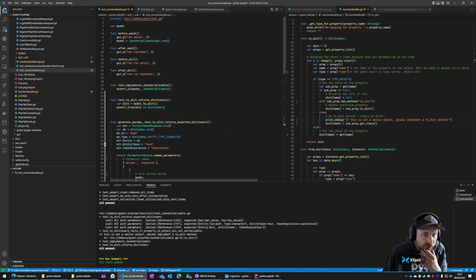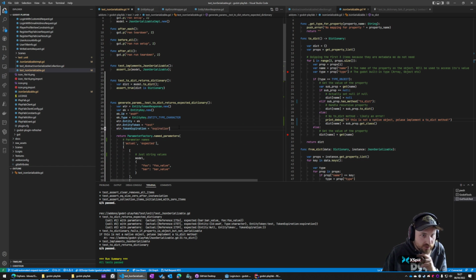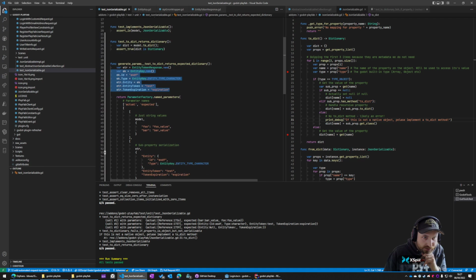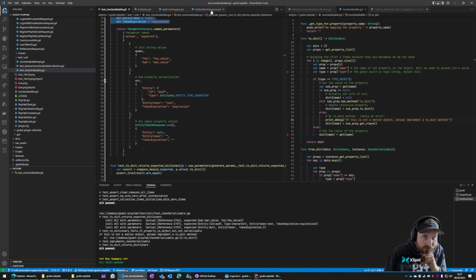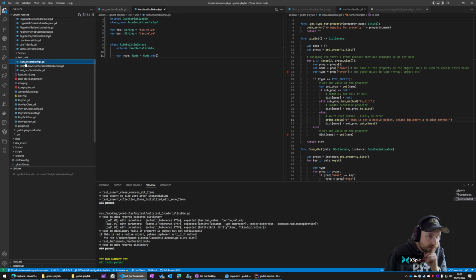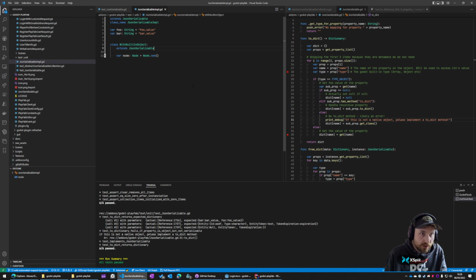So, where are we? So what I want to do is this. I should not be using one of the models. I think I'm gonna do an inner class on the JSON serializable.